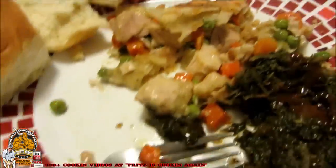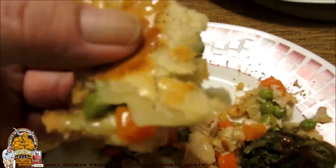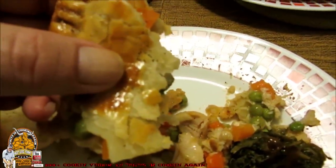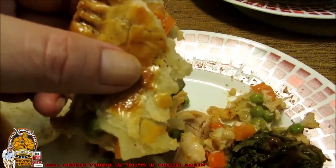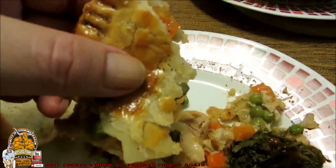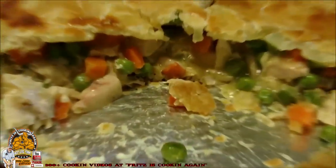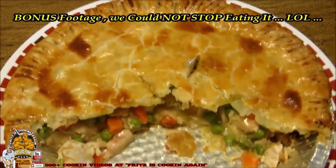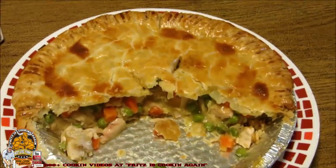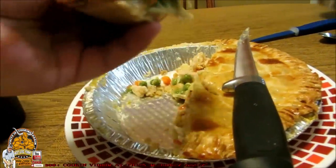It is so daggone good. Look at that, y'all. That truly is next level yummy. Pure ambrosia, taste treat extravaganza. On a superior plane, as my buddy John says. Yumminess. Pure ambrosia. Guys, I'm here to tell you now, I'm gonna have to get me another piece. Man, oh man, oh man.